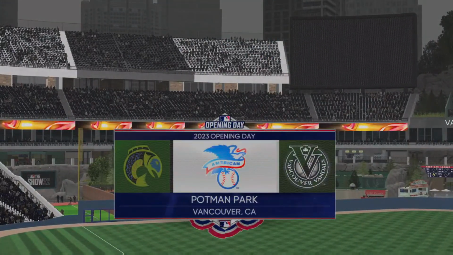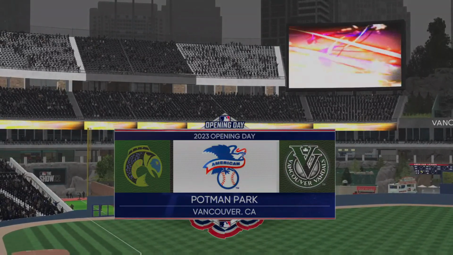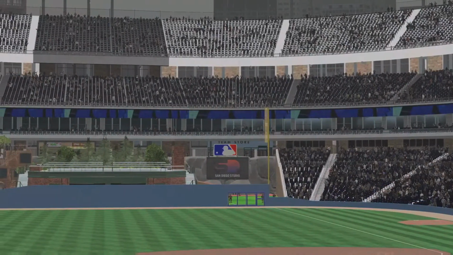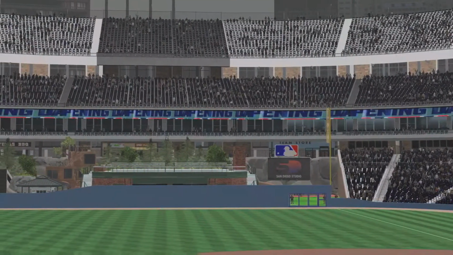So on to opening day in Apartment Park here in Vancouver, Canada. And we're focusing on Catalyst Bell, Benny Montgomery, and Anderson Tejada in this game for these two teams. I really love this stadium as well in Vancouver. This Vancouver team was very close to making it to the playoffs last year.